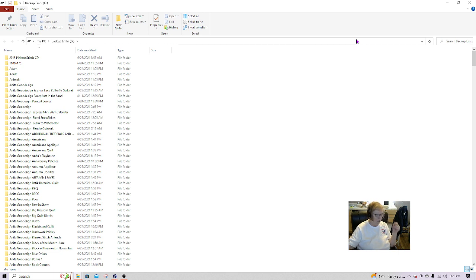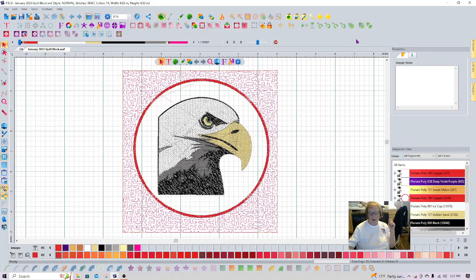Now, the one thing I will tell you is that if you have this connected to your computer, once you are done with the backup, make sure that you pull it off and you store it away safely. If it is connected during a time frame that your computer goes down, it can damage your external drive, and that is the last thing you want. So once you have added the file you want to add, make sure that you disconnect that file and no longer have it attached to the machine, just to protect it.